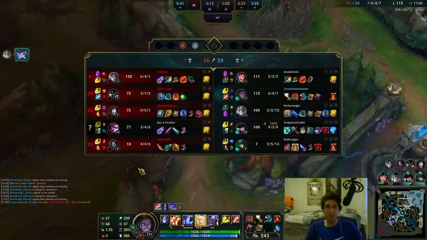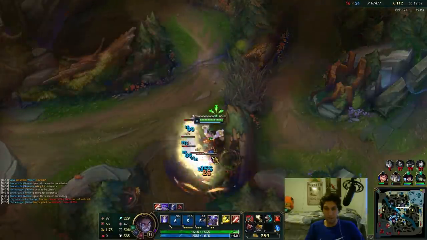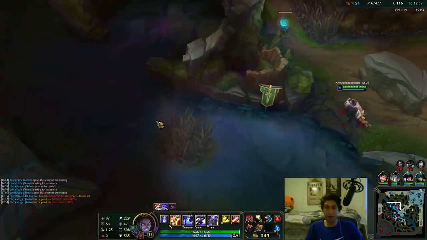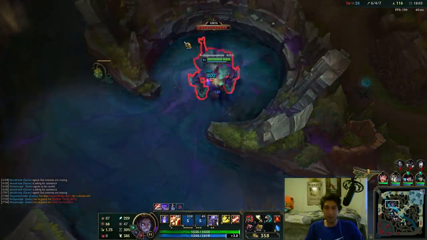Rift would be really good now because we could break mid, get inhib. You'll have to kill me. Kind of hard with the wave back there. I don't think we can break it yet, but we could really open up the map, getting all the rest of the tier 2s.